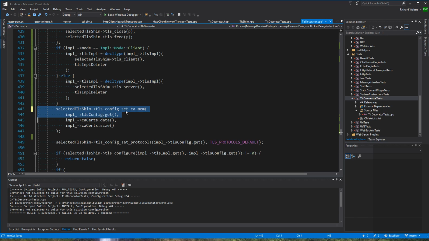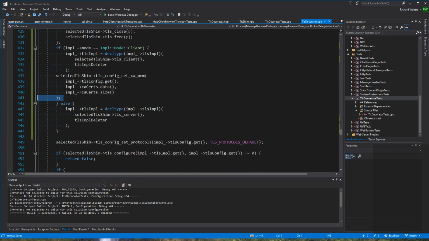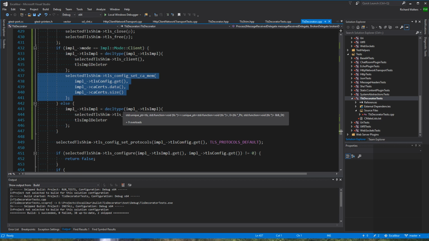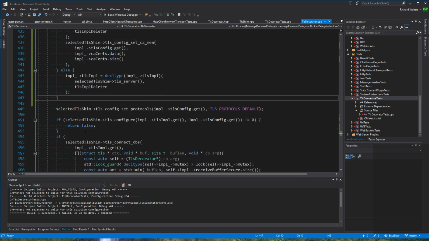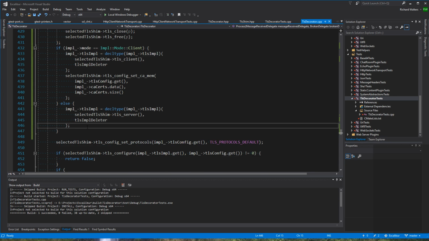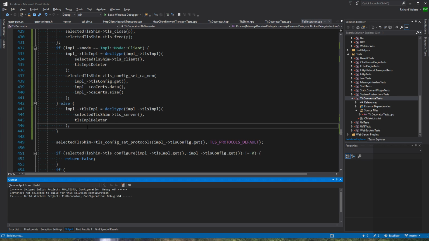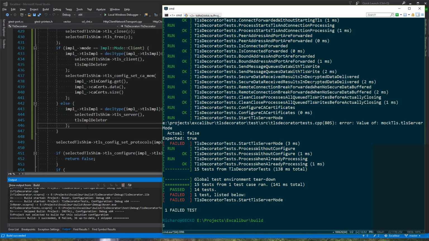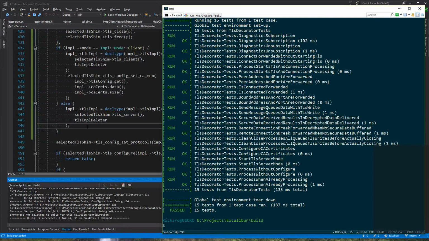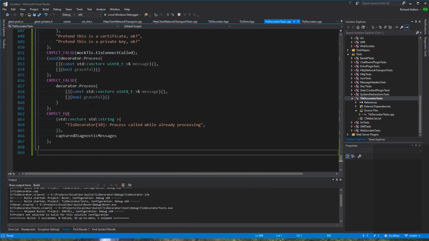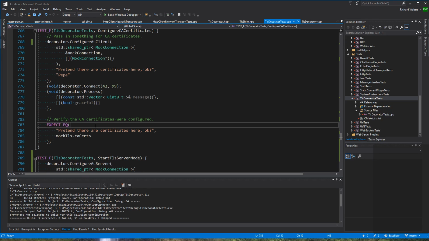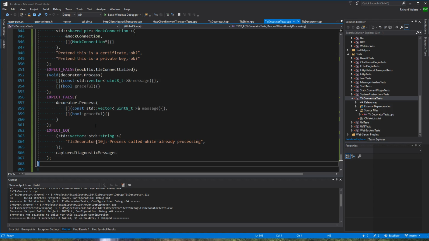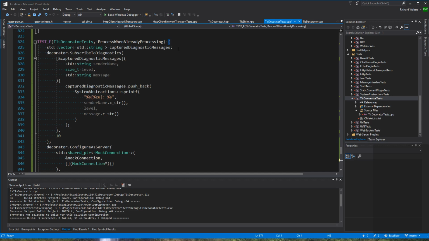Actually, we're going to move this into the client thing. We're only setting certificate authority certificates if it's a client. And then if it's a server, we do a little bit more, right? Well, this will pass our test for now, but there are additional requirements that we're not checking. So it's passing now, but let's put in the additional requirements. And that's similar to the CA thing. We want to make sure that the key and such are configured. Okay, so setup.